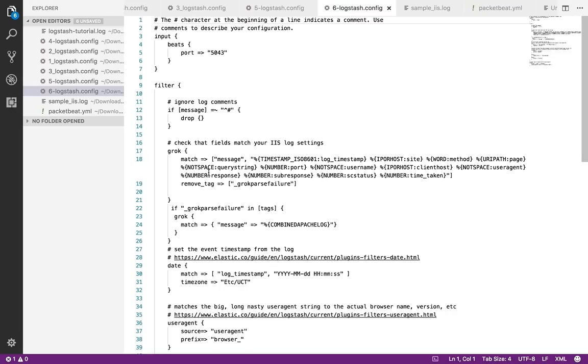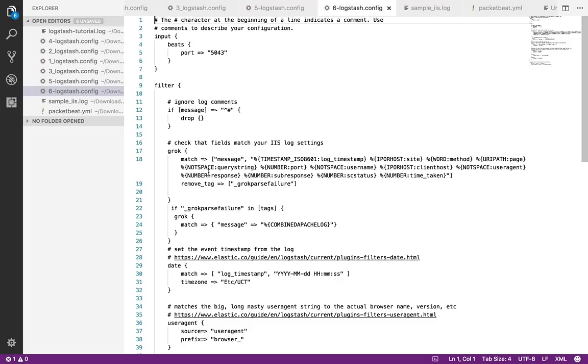I got it from some site, I don't remember now. And there is one thing right here. There is a flag called _grokparsefailure. If that is available, it means that this parser couldn't parse the log. Remember, our Logstash is going to collect from a lot of sources, right? Apache, SQL, IIS, you name it. So you have to have multiple parsers, but if this parser fails, it's not going to look at the other one. So here are the if conditions.